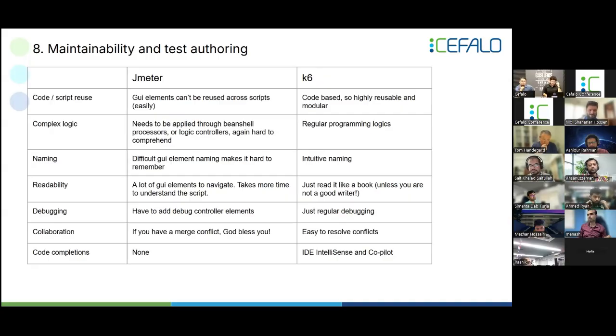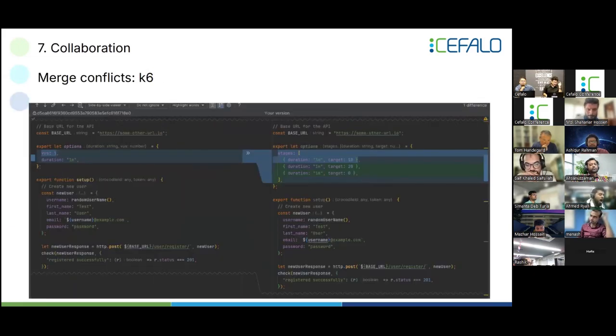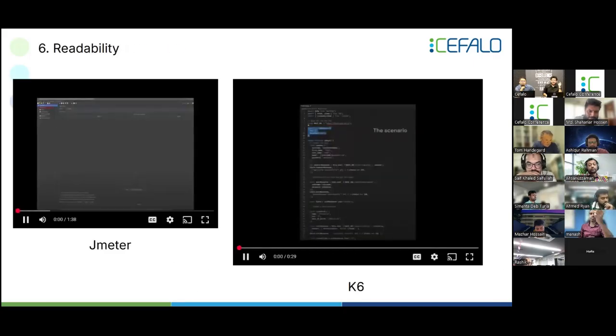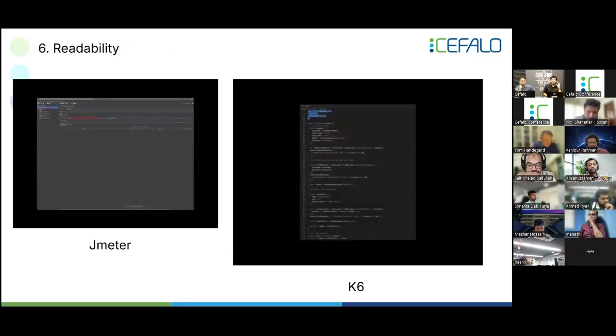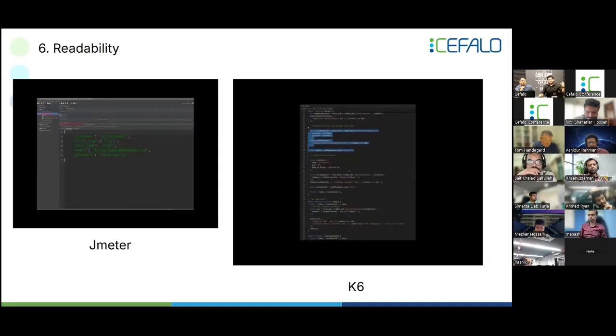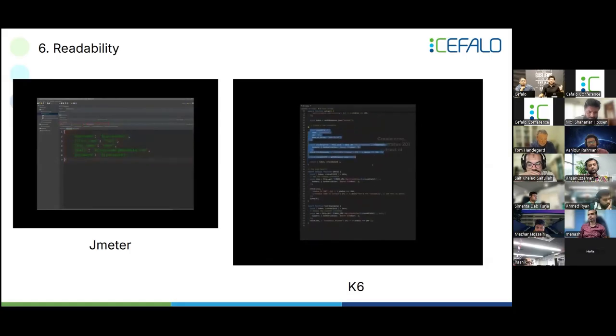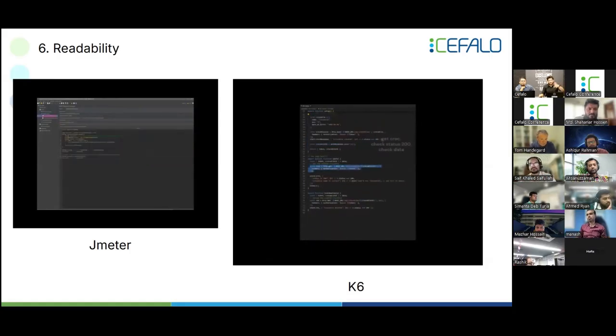Oh, another thing I forgot about the readability part. Let me just add it. As I've said, readability is top to bottom, left to right, and it should be homogeneous, right? Another point is that JMeter is a combination of UI elements, and when you have to add complex logic, you have to add another element where you can write code.